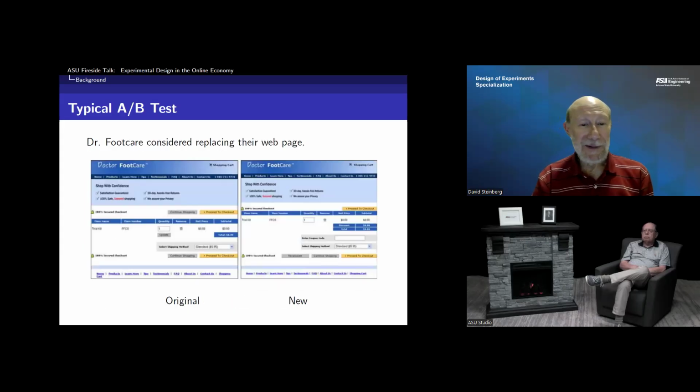Here's another example. I apologize. This is copied, of course, from some other source, and these are not so clear in terms of looking at what's on these pages. But this is a site that's offering care for your feet, and they wanted to compare the original and new versions. You can see some differences, like, for example, over here where there's the extra blue boxes, whereas here there was only one. And there are a number of other changes on the page between these two.